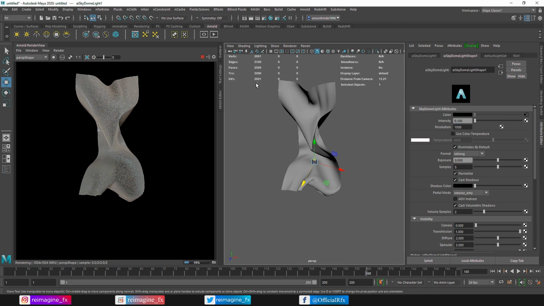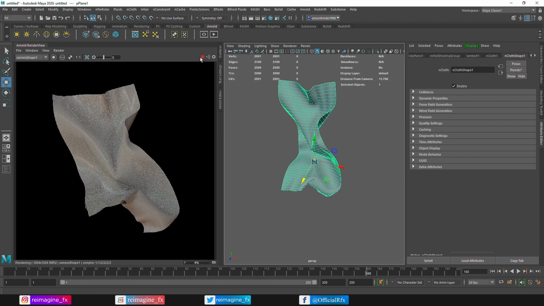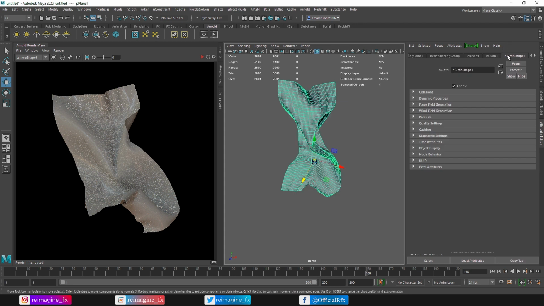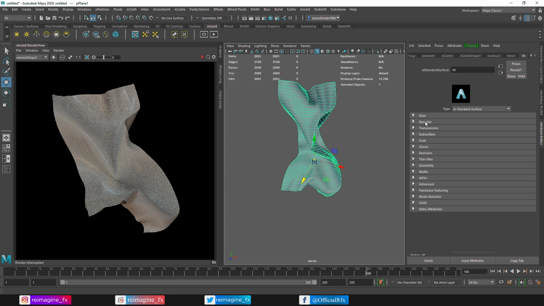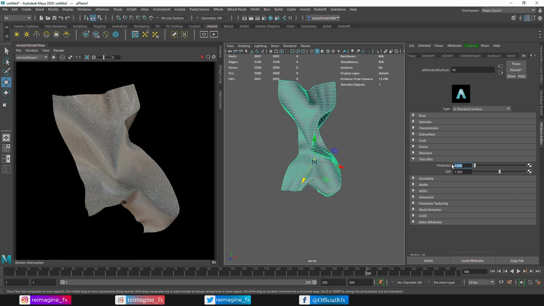So I'm going to select my overall plane here. I'm just going to pause this and get into my camera. Okay, so from here we'll get into our material, and this is where the overall magic happens. The first thing that we need for the overall holographic look is the thin film, and I've already created a video about how you can use a thin film parameter to create an iridescent material, whether you're creating something like a bubble shader. So you can use this type of thin film to create that kind of look.